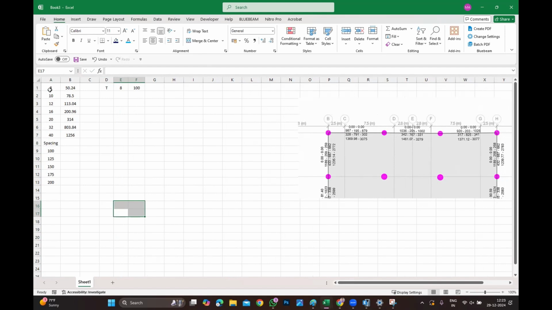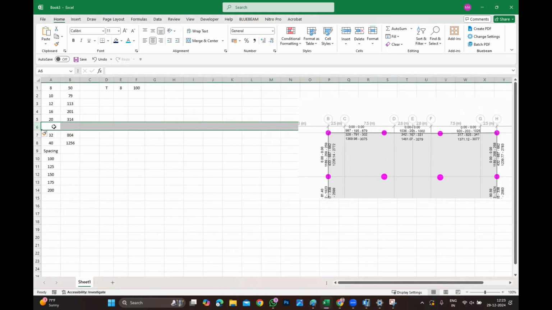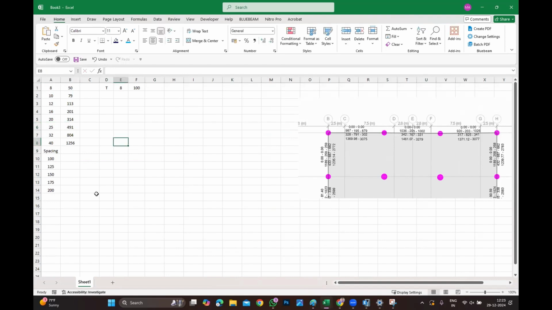This is the area of the rebar, right? Pi d squared by 4.